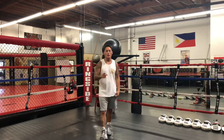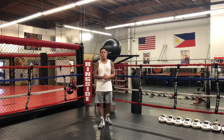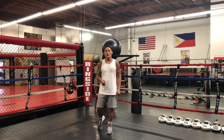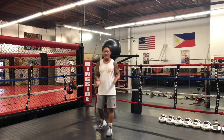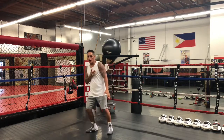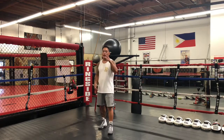Now, once you're in a good boxing stance, you got to move your feet. I'm not going to stand right here. So footwork is super important. It's probably more important than even learning how to throw the punches right away. Okay, if you don't have good footwork, you're not going to have your feet under you. You're not going to be in position to throw good punches. You're not going to know how to get out of the way of somebody punching you. Okay, remember, boxing is half punching and half not getting punched.